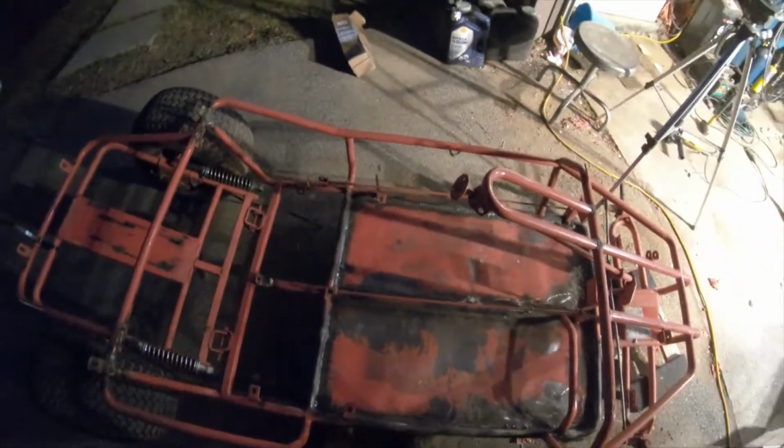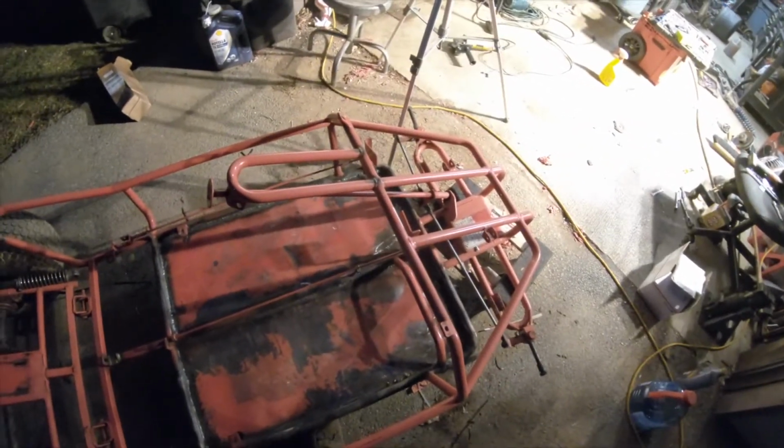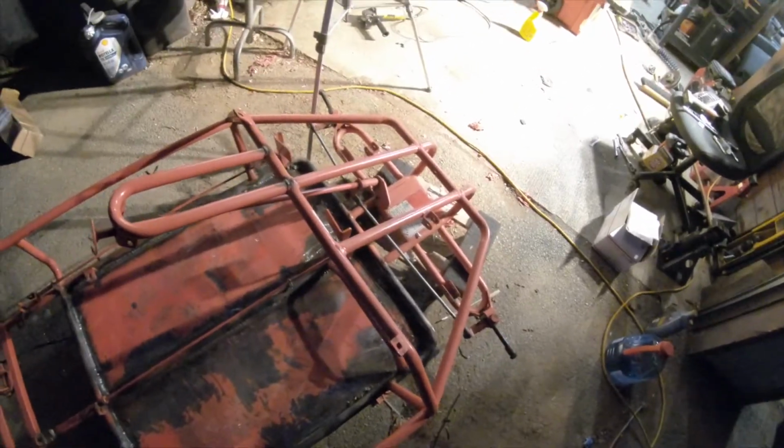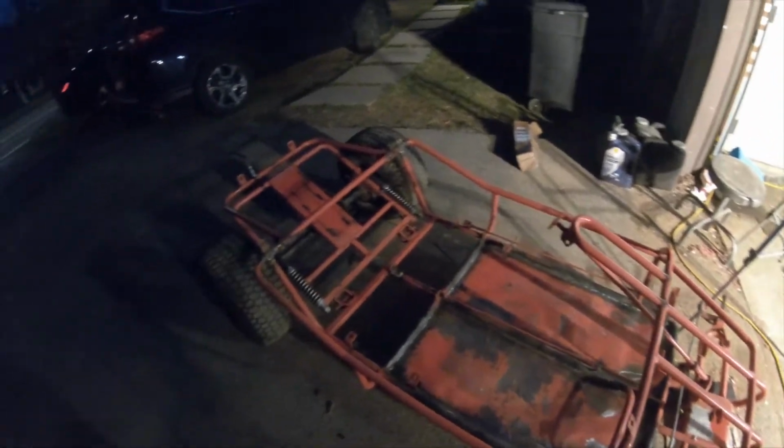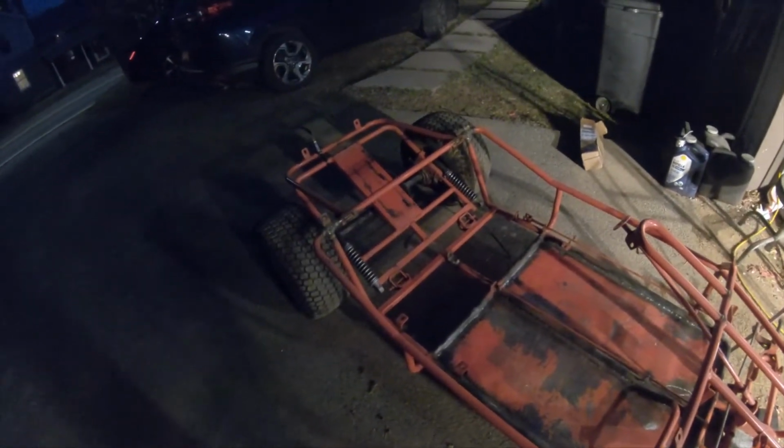So throughout this week I'm hoping I'm able to get some footage of me sanding down the whole go-kart. We gotta finish getting that one sticker off, and at this point we just need something big enough to get these two back wheels off. I don't have one that's big enough. It's gotta be bigger than a 32 millimeter, I believe.